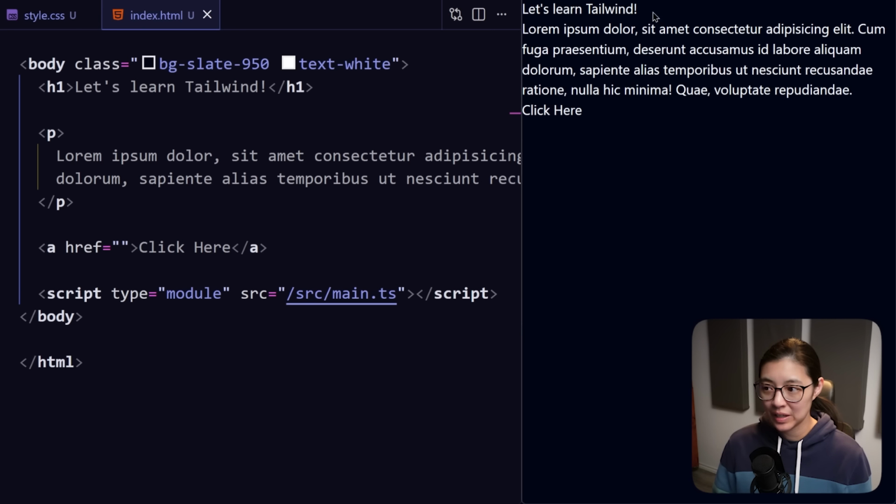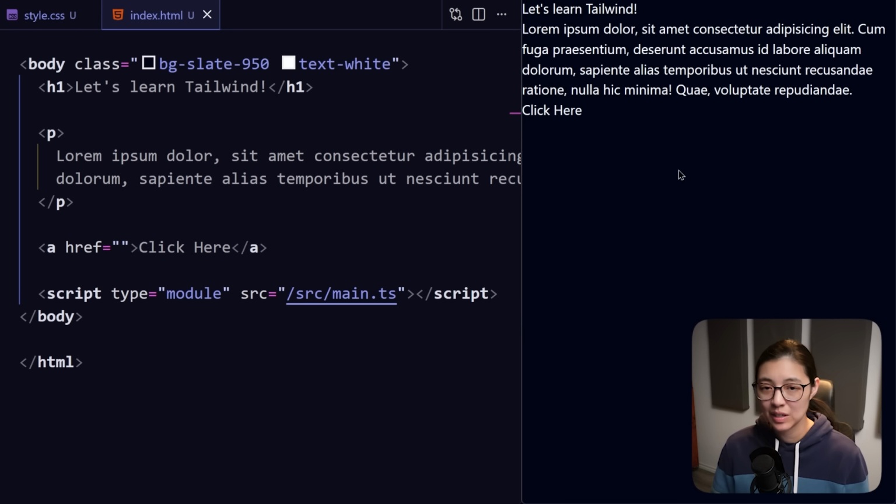For example, the h tags should be bold, and they'll usually be bigger than your default paragraph size. And there's also usually a default top and bottom margin on h tags as well as paragraph tags. And then for the link tags or the anchor tags, they're usually going to be underlined and have some different default color, like blue or purple.